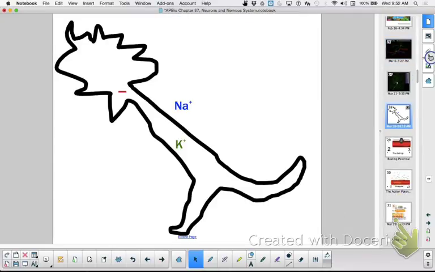So here I've drawn a really nice neuron for you. Do you recognize the different parts of it? What would this be right here? Dendrites. Yeah, the dendrites, and in here would be the cell body. This would be the axon, and these would be the what? Yeah, the axon terminals, right? And this could be a synapse to another neuron, yes?